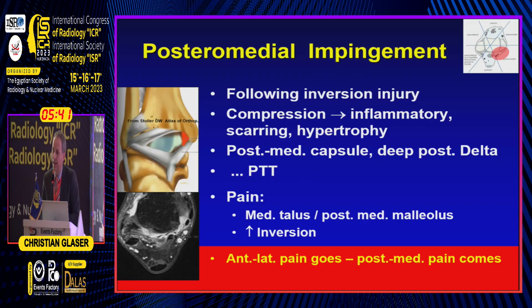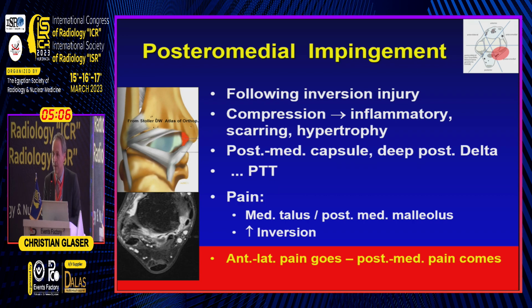So we have to be careful and really look at the history in order to get our image interpretation right. Now I'd like to end with the posteromedial impingement. It is rare. Our target area is the posterior portion of the deep deltoid ligament, and it's a soft tissue impingement. And there is a classical finding in the clinical history, and this is really helpful. It's true for the other sites of impingement to a certain extent, but it's very typical in posteromedial impingement. The patient would say, I got my supination injury, I got my anterior tear, the pain went away, but after a couple of months the pain came back, and it came back on the medial aspect.